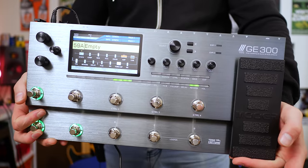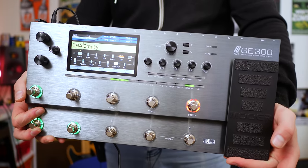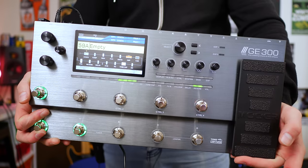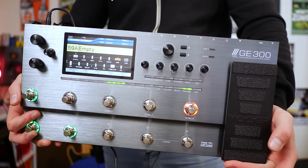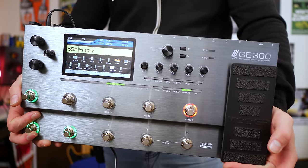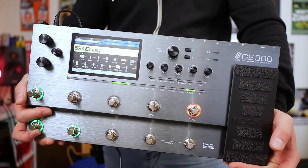What you're about to listen to is the Mooer GE300 amp modeling, synth, and multi-effects processor pedal going directly into my computer, which is the preferred way of running these. Now, I wrote this backing track specifically for this video. It basically wrote itself because I was loving the tones I was getting out of this. Let's take a listen.